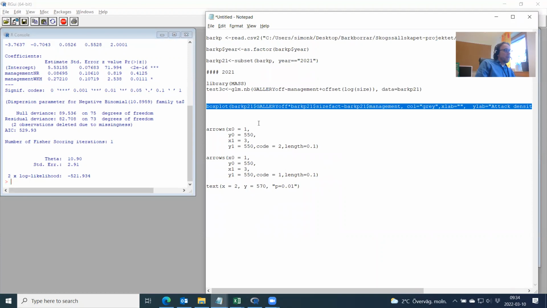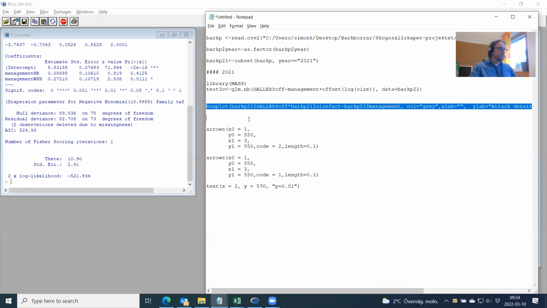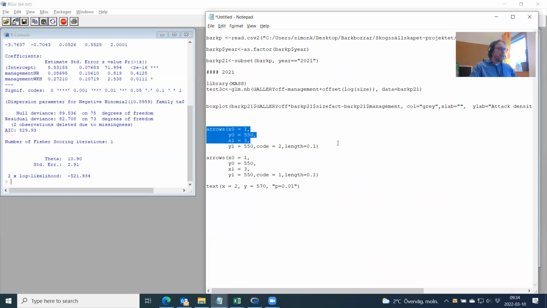I realized that it's quite hard to do that in the basic plots. It's easier with ggplot, but I think that ggplot is quite posh. I commonly prefer the design of the basic plots in R. So what you can do is add an arrow.